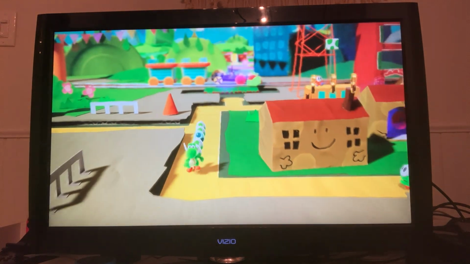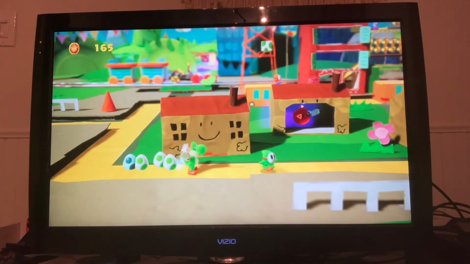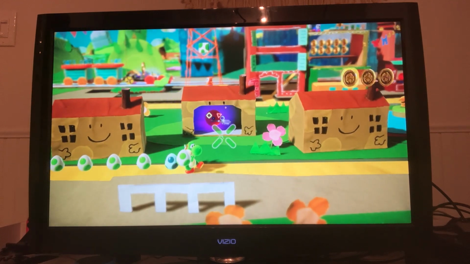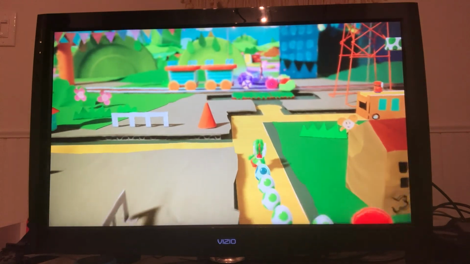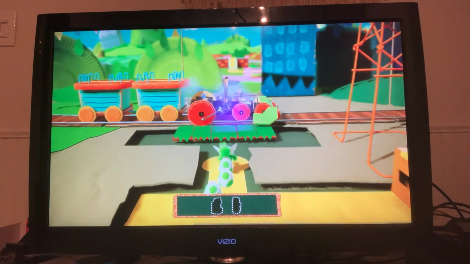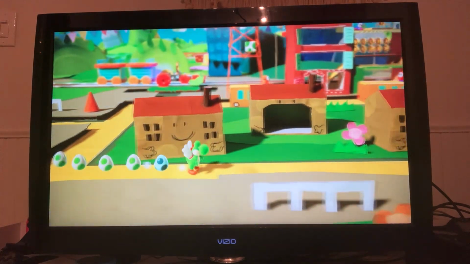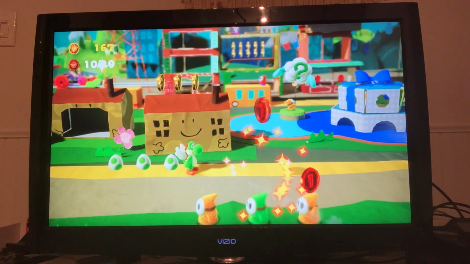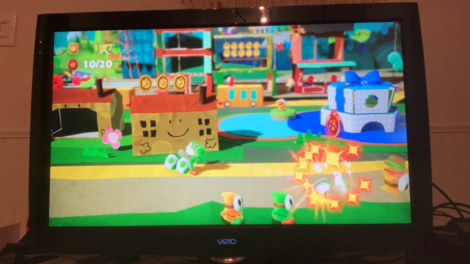So what do we have to do? We have to find the missing train tracks. Train parts. All right, that's one. Let's go check it to the train. All right, that's one. Just two more to go. Whoa, cool. I'm probably gonna get all the red coins for this level. Cool.